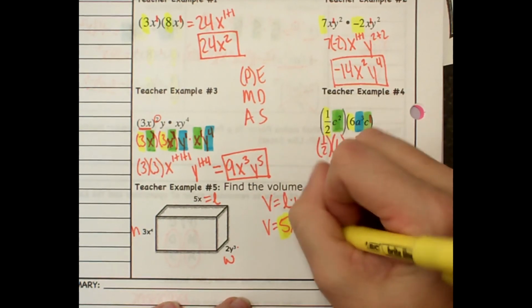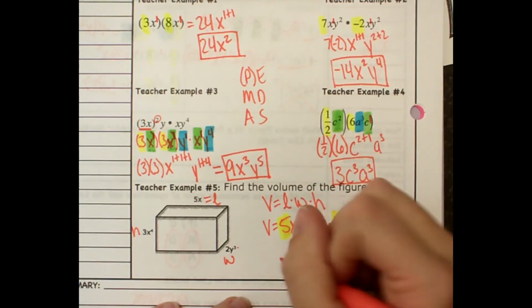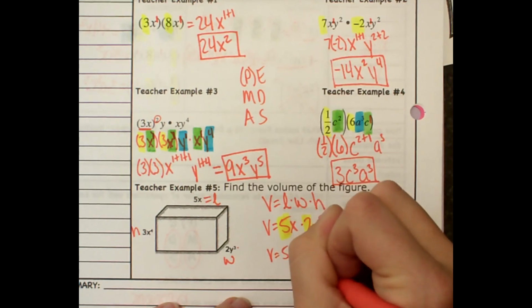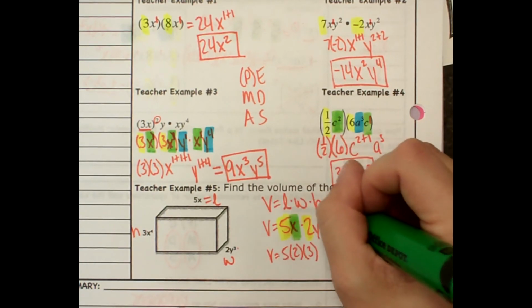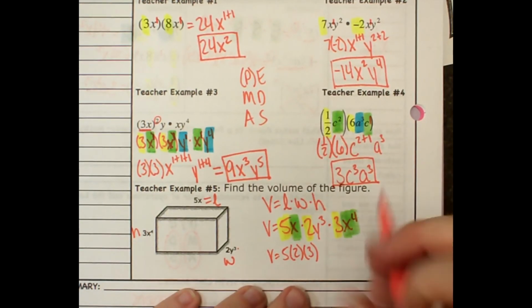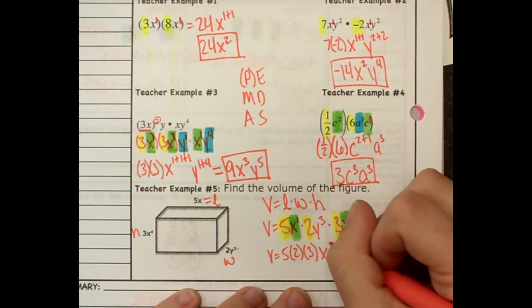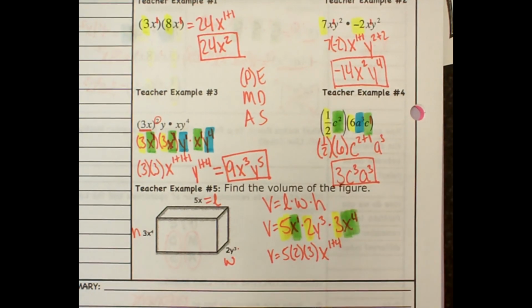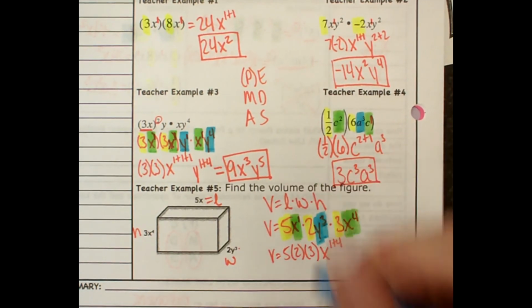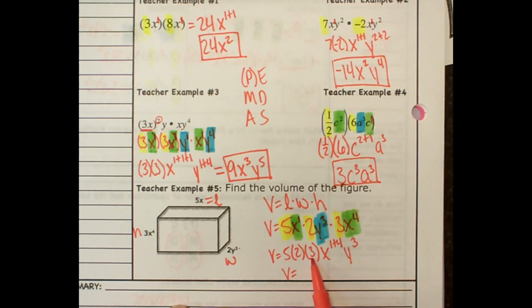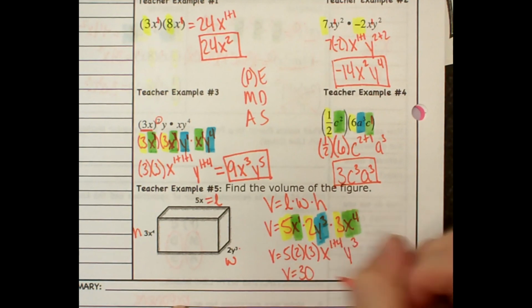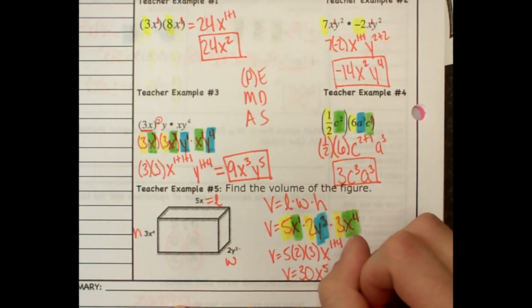Multiply your coefficients, which remember is the numbers in front. So volume is equal to 5 times 2 times 3. You want to keep the base and add the exponent. So we have x, that's a 1. 1 plus 4. And then with the y, we just have the 1y to the third. So you bring down your y to the third. So your volume, put it in the calculator, 5 times 2 times 3. Should get 30. X to the fifth, y to the third.